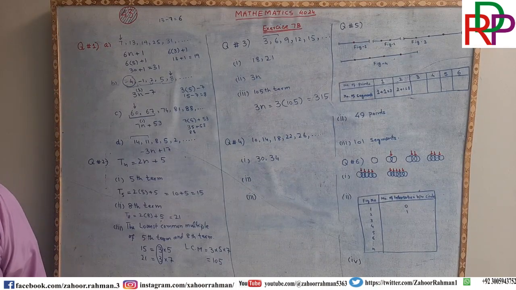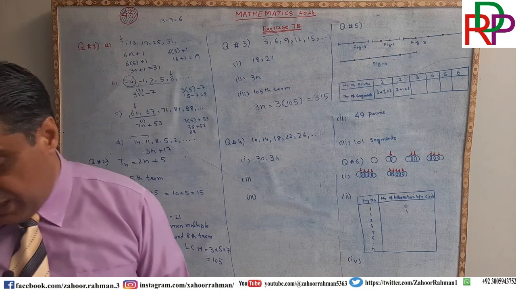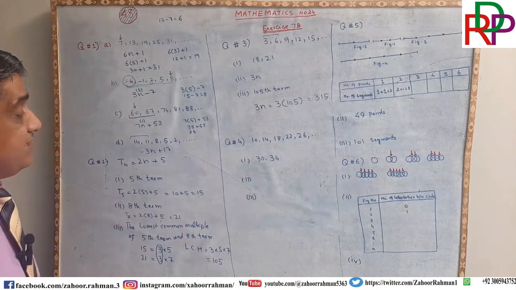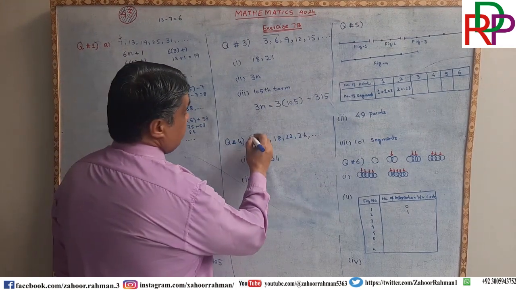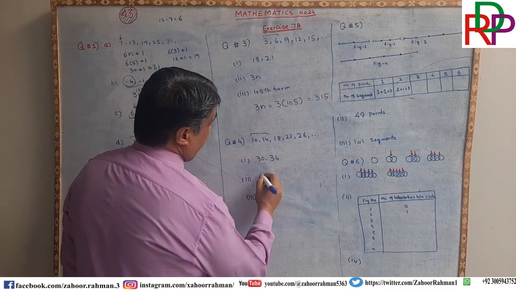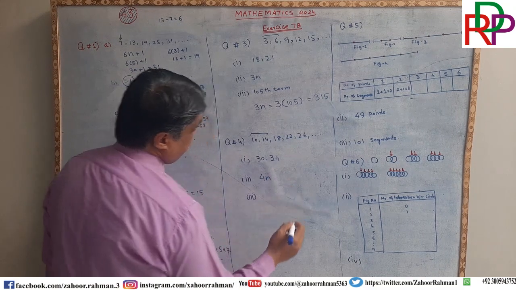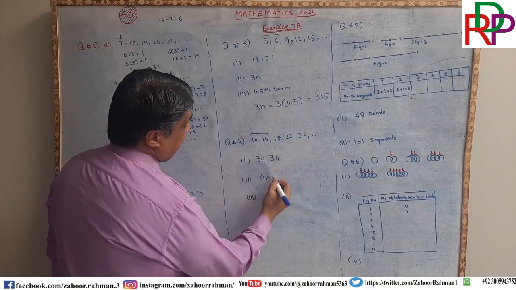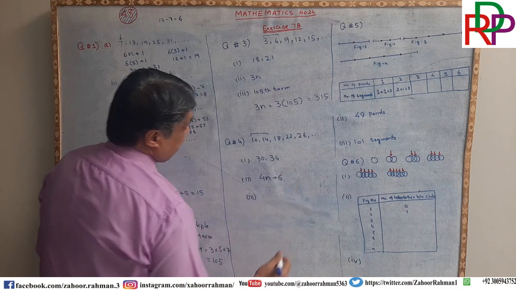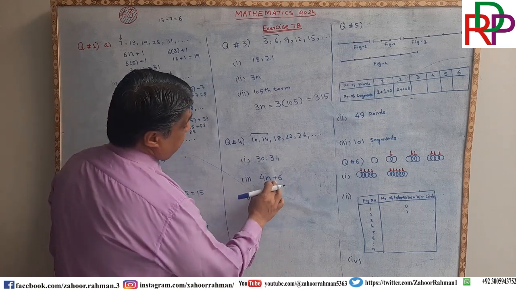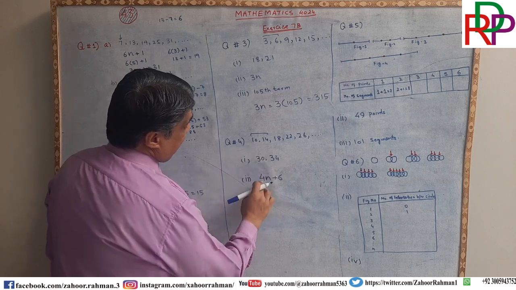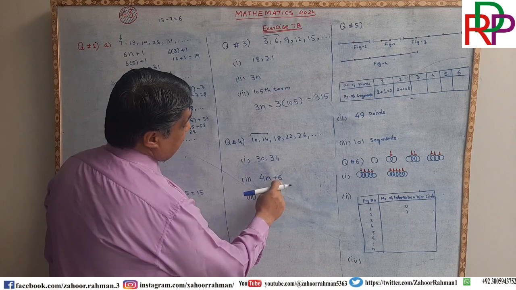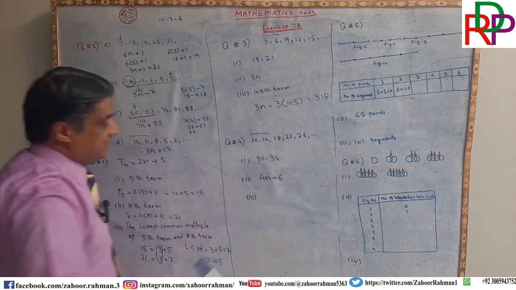Now in the second part they are saying find in terms of n a formula for the nth term of the sequence. General formula we have to find. What is the common difference between the two terms? For n you have to write 4n, and for n equal to 1, 4 ones are 4, what should be added to get 10? That will be 6. So 4 ones are 4 plus 6, 10. 4 twos are 8 plus 6, 14. 4 threes are 12 plus 6, 18.